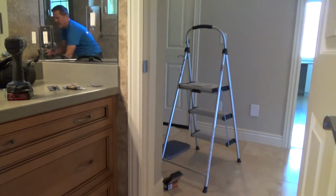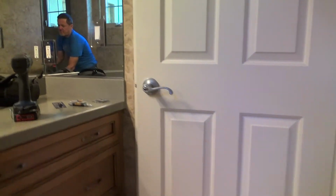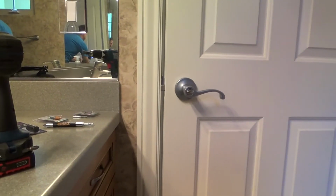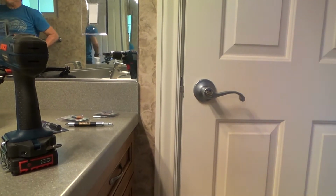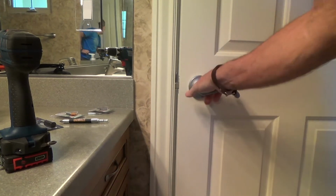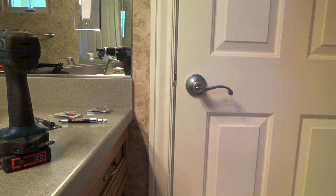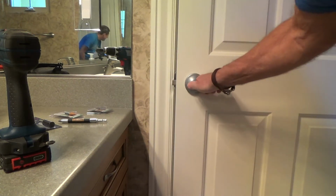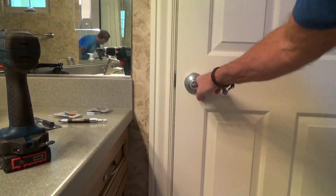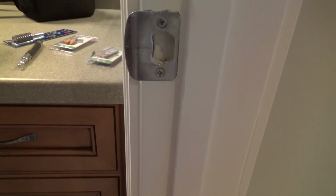Okay, so you're going to see what I see. That's why I'm just running the camera. Let's see if it closes. I don't think this door has ever latched in the 17 years that it's been installed. The last owner, they probably just closed it all the time, and it never latched. They just left it. They never fixed it. Okay, let's see. Nope. Looks like I still have to go down just a little bit more, but it's working.